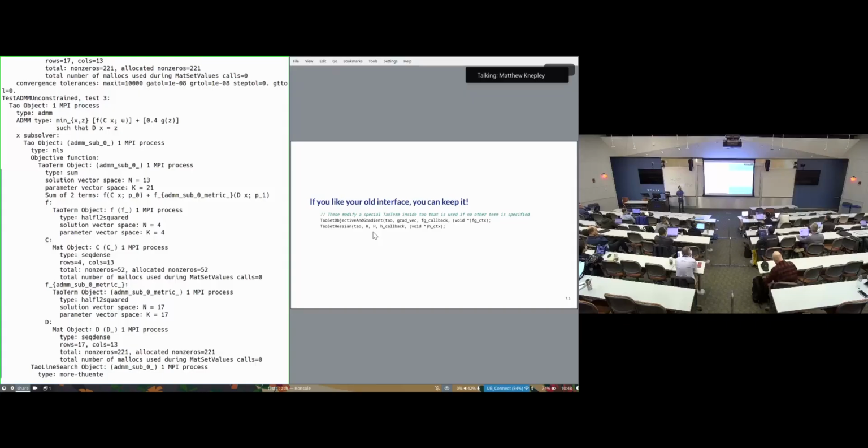Okay, do you want to say anything? I want to ask a question. In the interface, you had grad x. Are you also going to have a grad p in the TaoTerm? So are we going to do things like gradient with respect to the parameter? I think that it does make sense eventually if we start doing things like outer loop stuff. But you know, we're keeping it to basic principles right now.